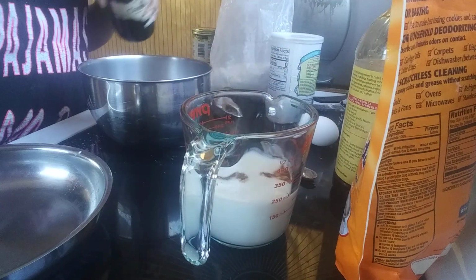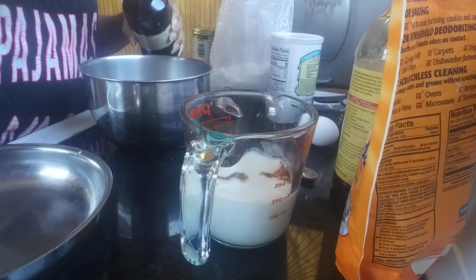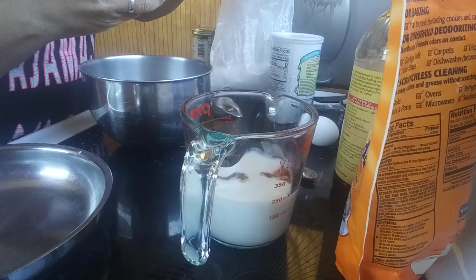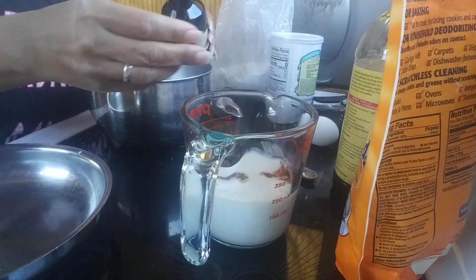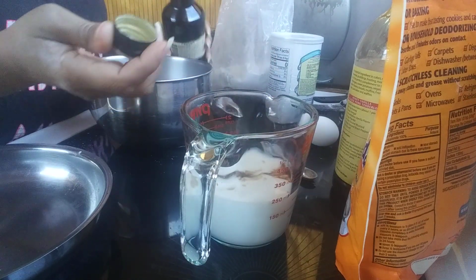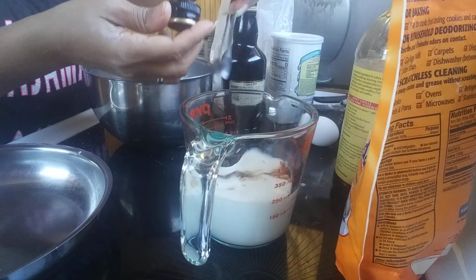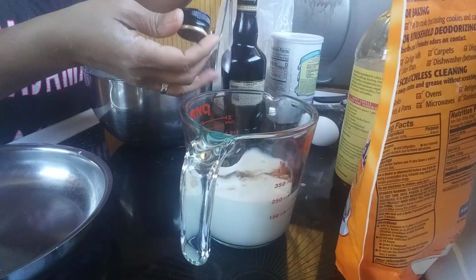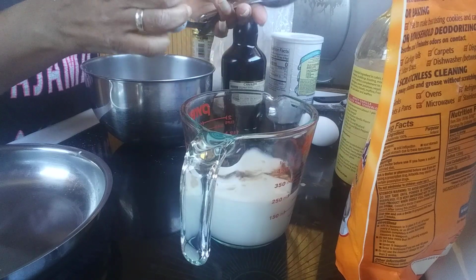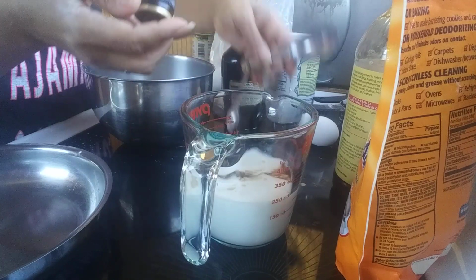And then I'm going to add, this is my Irish cream liquor. That's why we're calling it drunk pancakes. And I'm going to use the lid, just like you do with bacon. So to me, that's probably about a good, I say you might want to really measure it. It's about 1/2 teaspoon, maybe an actual teaspoon.